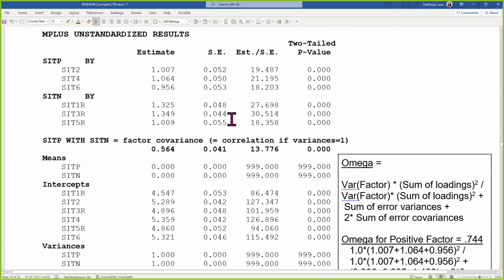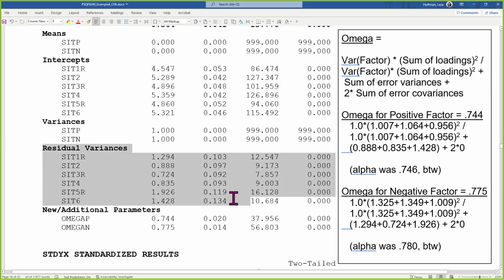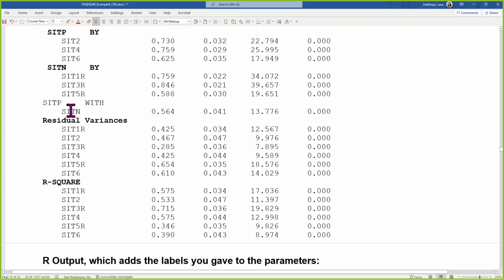So here's my results. First, the unstandardized solution. All 3 of the items on each factor do appear to have significant loadings. The intercepts are going to be the same. Residual variances are going to change because they're based on a different model. Here's the standardized results. So relatively speaking, it looks like item 4 is loading a little bit higher on this positive factor, but these are all decent. And on the negative factor, it looks like 3 is the relatively best one, but I would consider these reasonable effect sizes in terms of correlations.